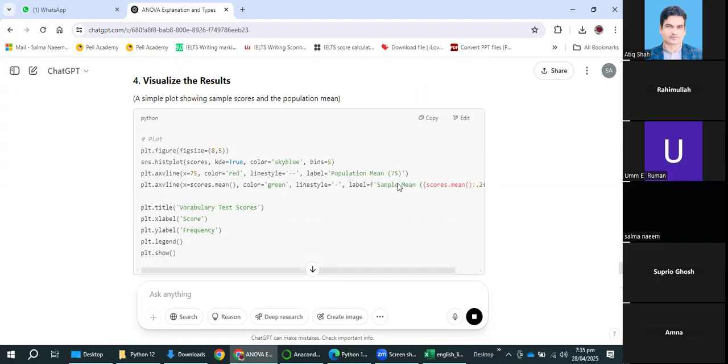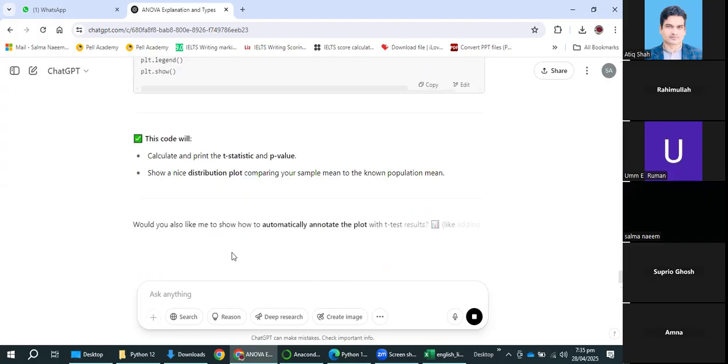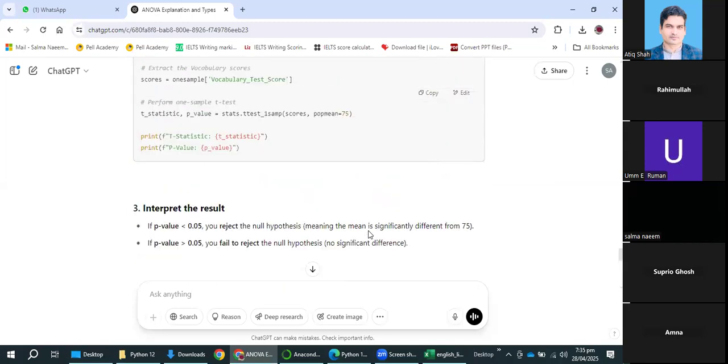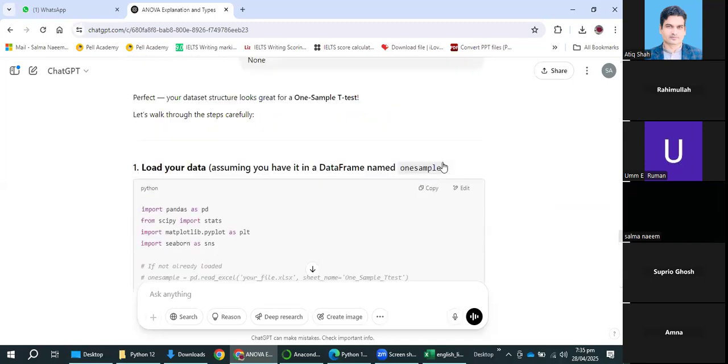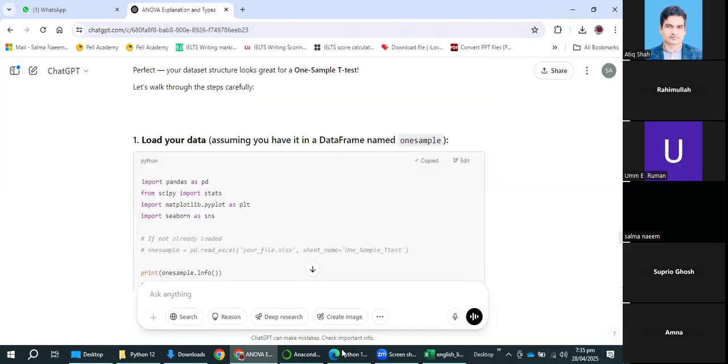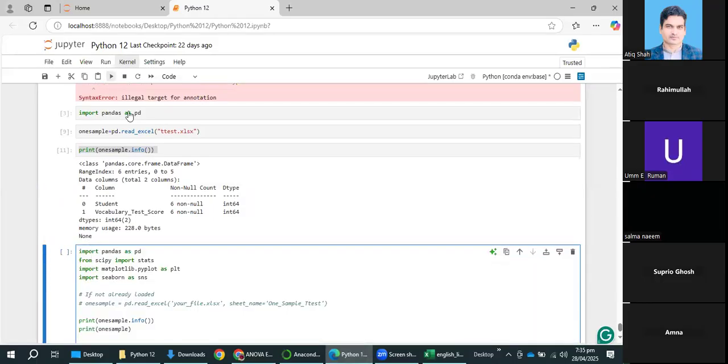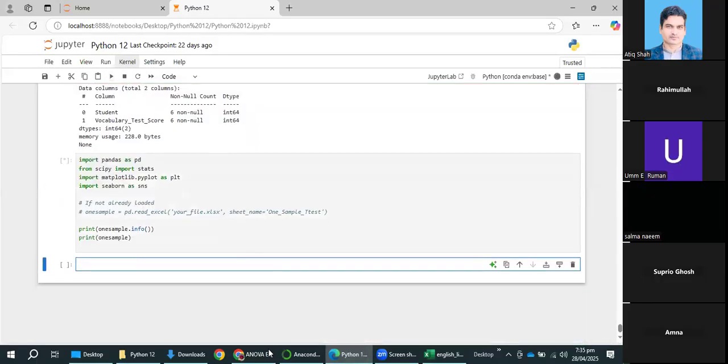Okay, copy. Step by step. First, one step. Paste here and run. No, second step.